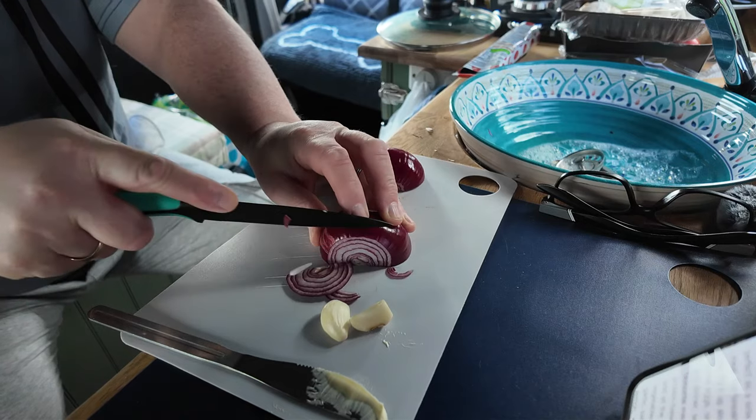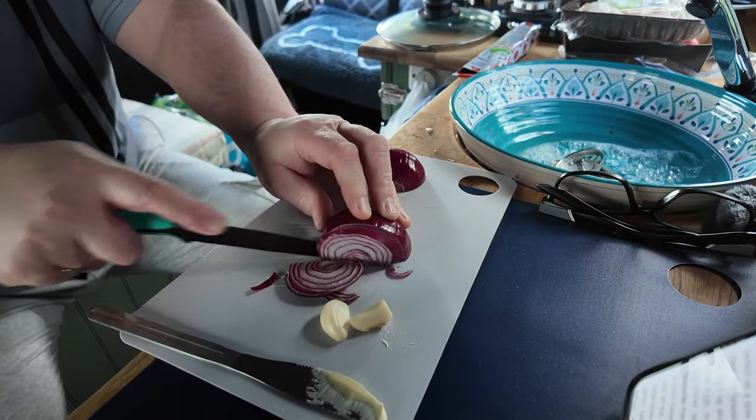Alison's just doing a spotty painting at the minute. The dogs are all settled. The views are fantastic, and I think it's time to cook up some tea. Tonight we're having spinach, mushroom, and cherry tomato fry-up. I'm going to get some decent knives this time, so that makes life a bit easier.